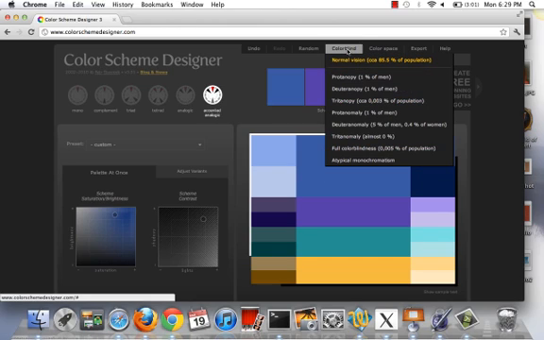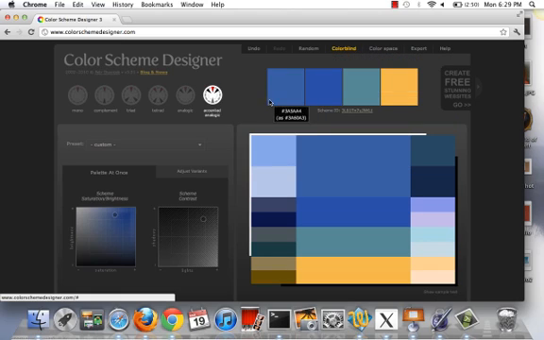Go up to where it says colorblind on the top menu. Okay, we're looking at normal vision now, which is the default. But what happens if we go down to one of the subtypes of color blindness, which affects up to 5% of men and 0.4% of women? Let's click that, and do you see that the colors change?